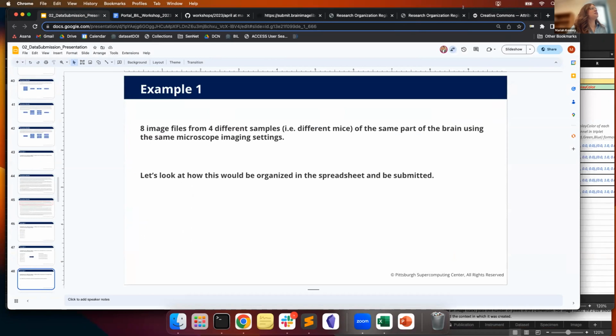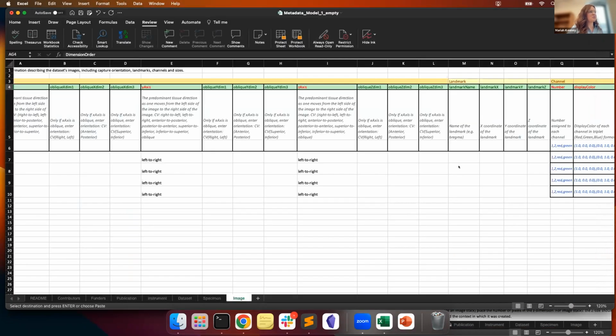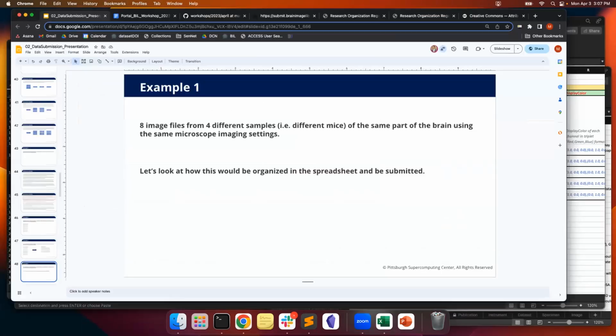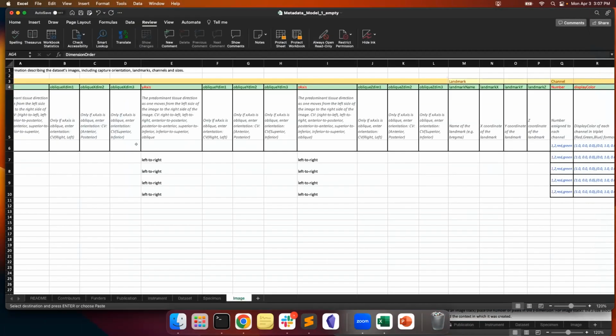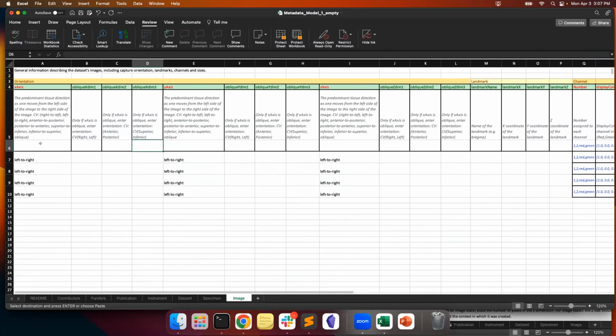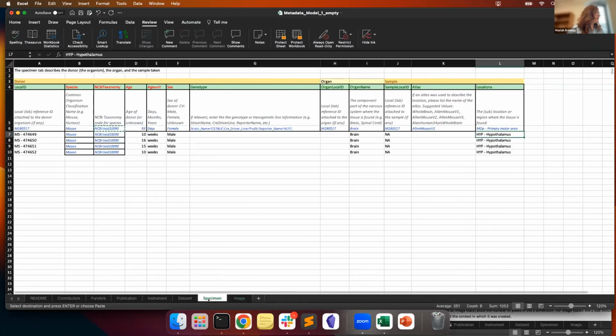Let's go back to presenter mode. Any questions about this file at all, or this example that we just went over? I think I know the answer to this, but the blue example text that you have above, where you provide examples of what types of things to put in, that can remain, right? We don't have to delete that. Yes, do not delete it. Anything below that. That's a great question.